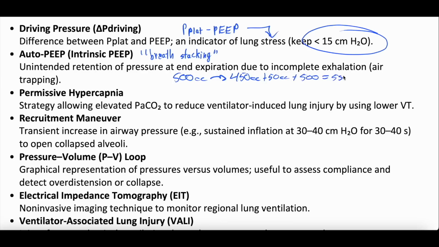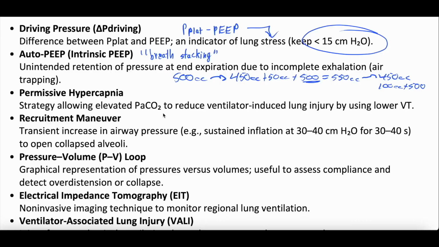Then the ventilator gives them a breath, right? So now they got 550 cc's, even though you only wanted them to get 500. They breathe out again. They can only breathe out 450 cc's. Now they have 100 cc's left in the lungs. Again, the ventilator gives them another 500, and so on and so forth. So this is auto PEEP or breath stacking. We see this a lot in obstructive lung disease when patients need a lot more time to exhale. And we, not to be a broken record, have a couple episodes out on that too, so check it out in that playlist.